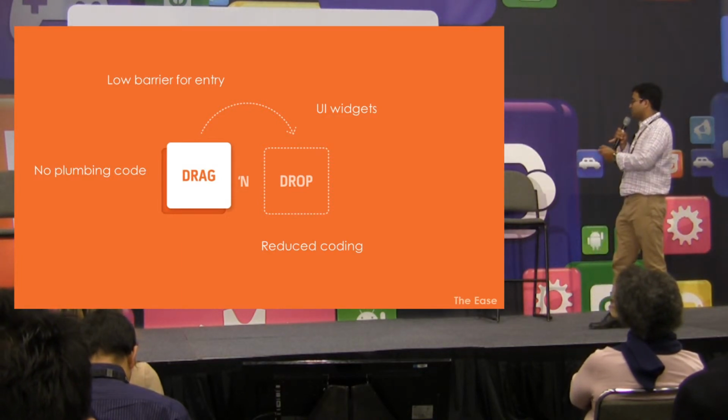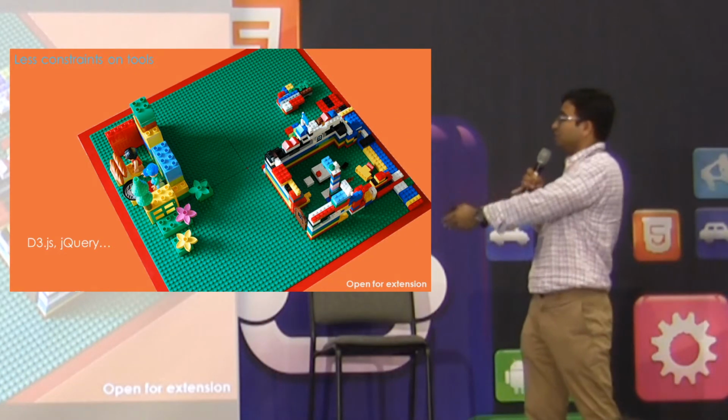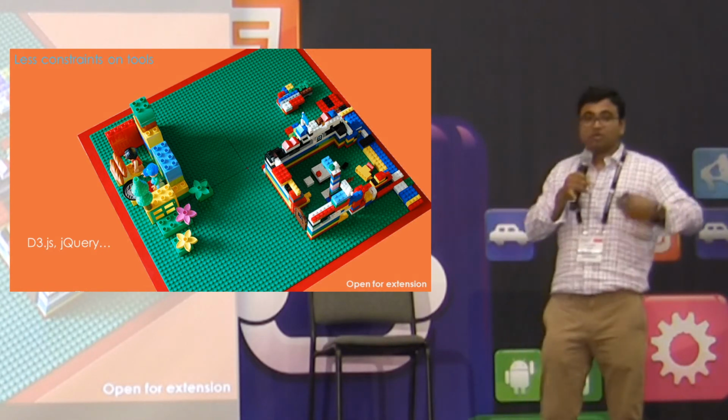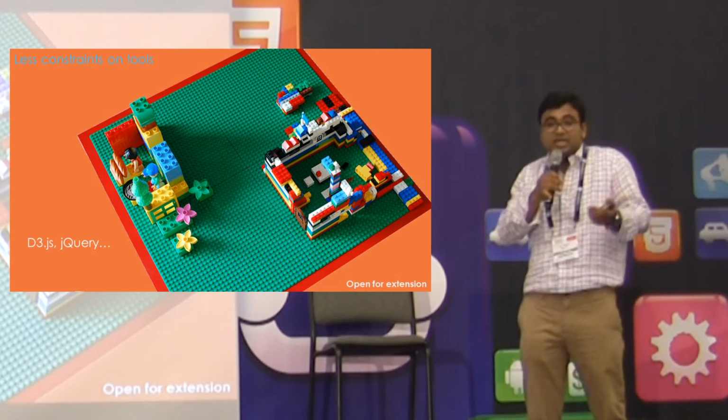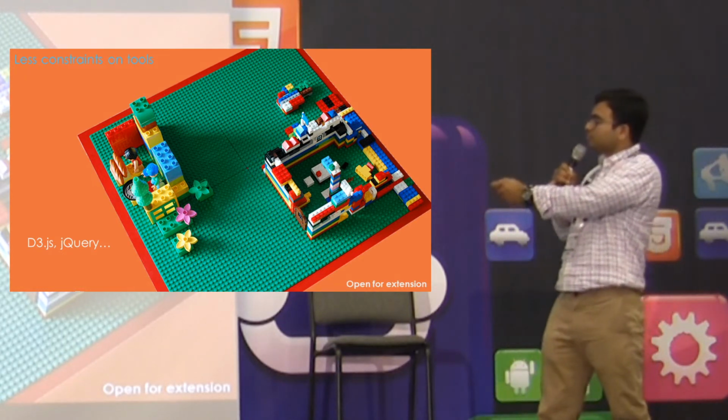And moving on to the last one, it should be open for extension. My tool, however powerful that might be and however useful that might be, it still shouldn't constrain me from using any other library that I would like to use. If I wanted to use D3 for my visualization, if I wanted to use jQuery, because those are the UI modules, UI widgets that I like, I should be able to use them. So this is the fourth one that I added on.